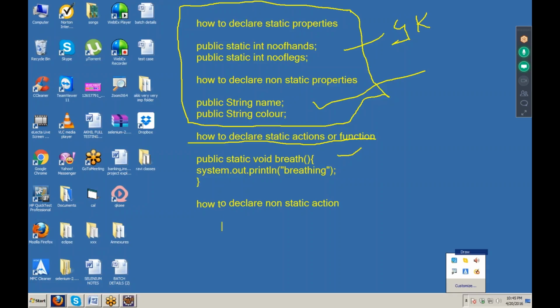If it is static, we need to mention static. If it is non-static, no need to mention anything. So public void.